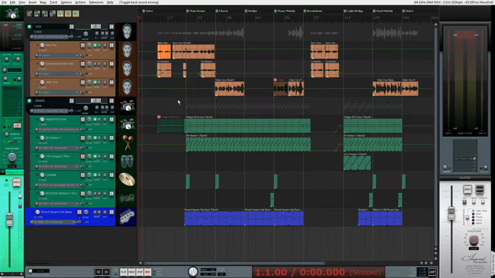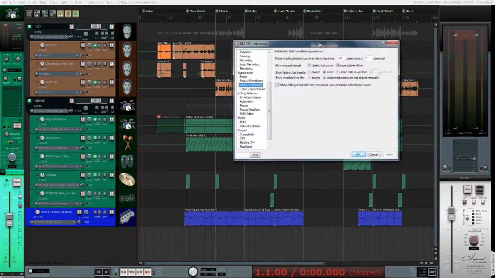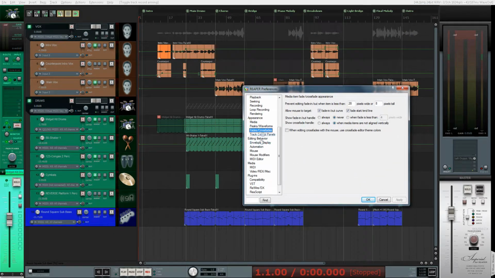So the final thing I want to show you today is the options you've got for where the colour appears in your interface. So at the moment you can see the tracks are fully coloured and the items are also in the colour that's been applied as well. But you can change the options for that in the preferences. So if you go into Control P for preferences, there are a couple of options where you can change the colours, or where the colours appear, I should say.